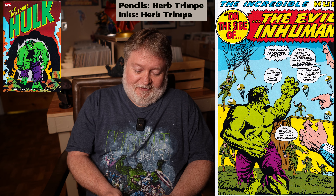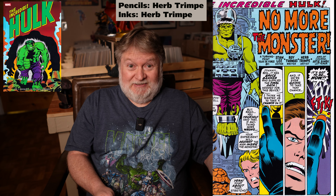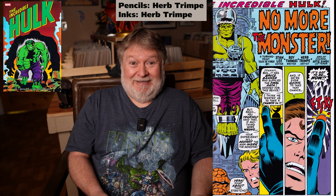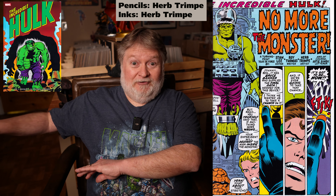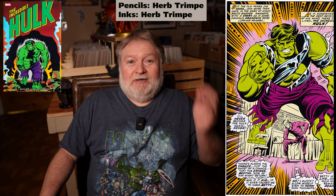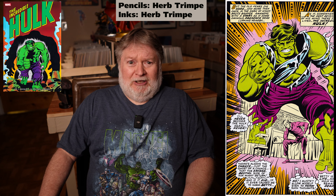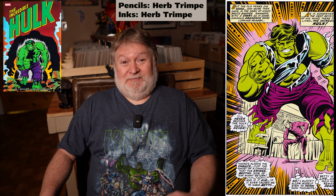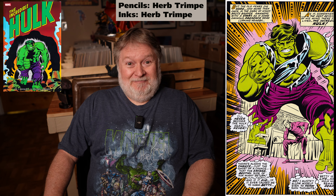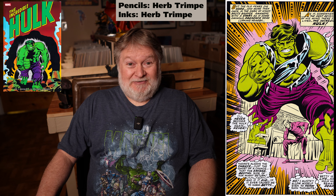Issue 123 — Banner and Reed Richards develop a cure that allows him to control the transformations and retain his intelligence and personality even when he's Hulked out. I think this is the first time that had ever been done. We've seen that done a lot in later eras of Incredible Hulk — most notably the Peter David era, the Gray Hulk, Mr. Fix-It, Maestro. But readers at this time were not used to that at all — it had always been 'Hulk smash.' That was a Roy Thomas idea and a Roy Thomas story, and it was pretty cool.